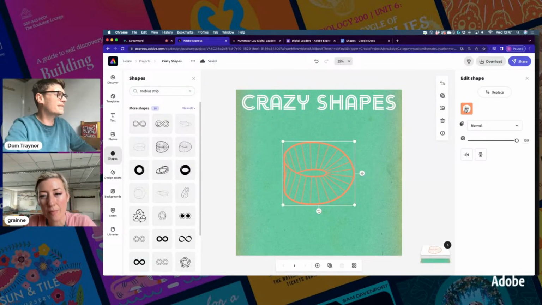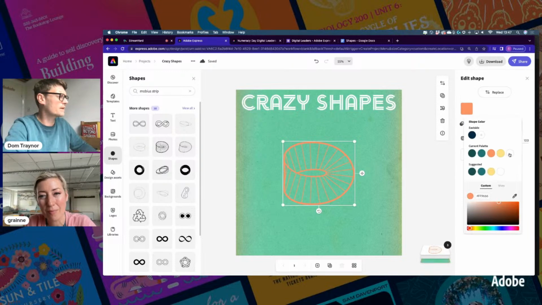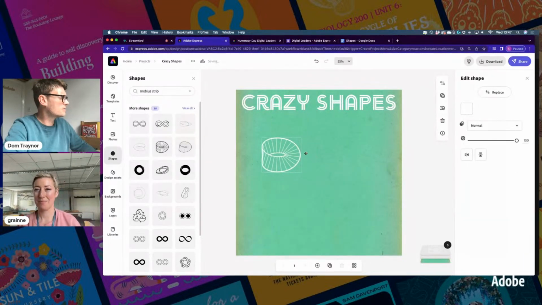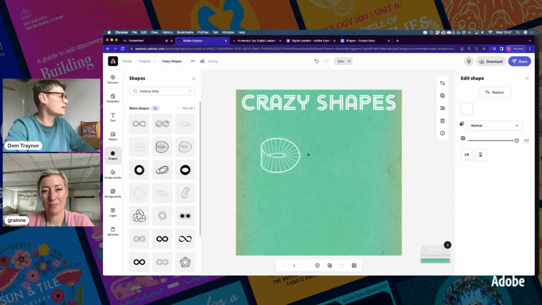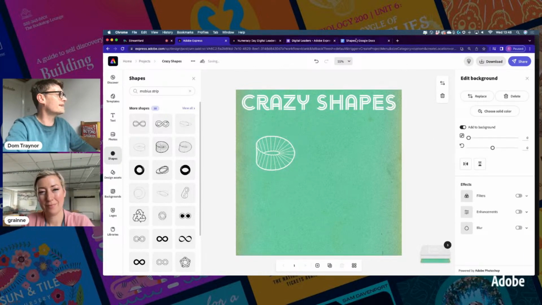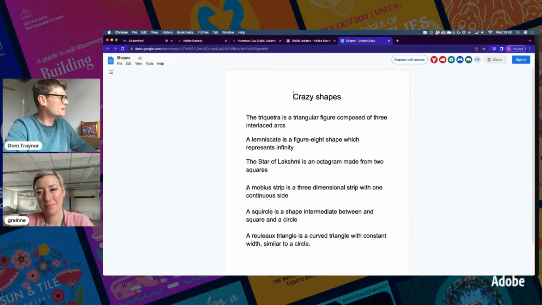Now, I'm not liking that color again. It keeps on giving me this weird, wacky terracotta style color. So I'm going to change it to a white, get it in there. That'll do for now. You can align it to the text on the left, but I actually think it needs to be a bit more central than that. And that's our first shape to go in there. So easy peasy. At the moment, we're just copying and pasting things, really.